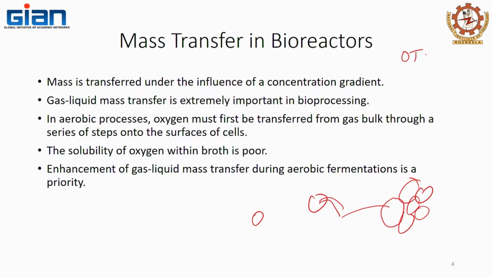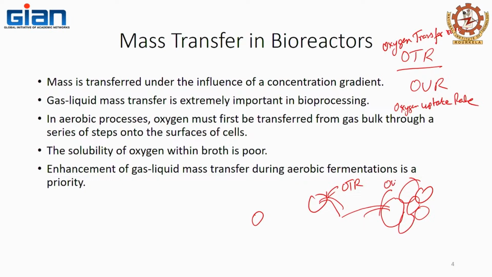This oxygen coming out of the gas bubble, if you remember, there were two terms that we came across yesterday: OTR and OUR. OTR was the oxygen transfer rate, and this was oxygen uptake. So OTR is basically this stage. OUR is this stage where the oxygen is being taken up by the cells to grow. Clear?